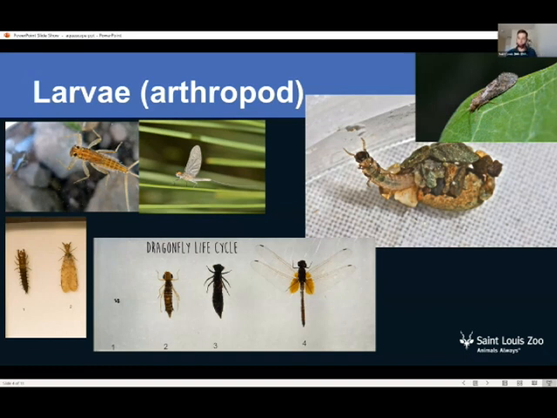But the larvae are even more cool. The larvae have a special mouth that shoots out at their prey. So if you've ever seen the movie Alien, now I hope a lot of us haven't because we're probably younger than the appropriate age to see the movie Alien, but if you have, you know that those aliens have a mouth that can shoot out and grab people. Believe it or not, that was inspired by a real animal, the dragonfly larva.